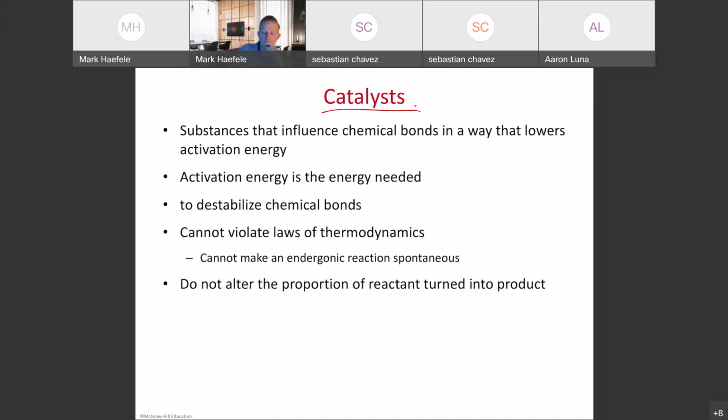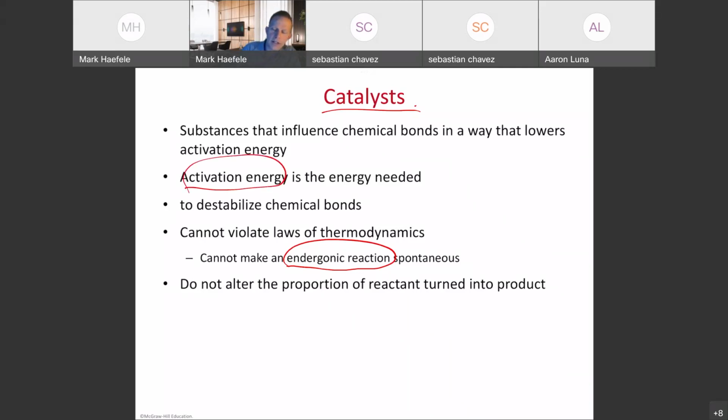Ultimately, you have the laws of physics involved here, right? So a catalyst can't bend the laws of physics. That is to say, it can't take an endergonic reaction and make it exergonic. You can't do that, because an endergonic reaction is inherently wired energetically that way. So in order to create a sort of pseudo spontaneity, it has to work with the reaction and speed it up by working on its activation energy.